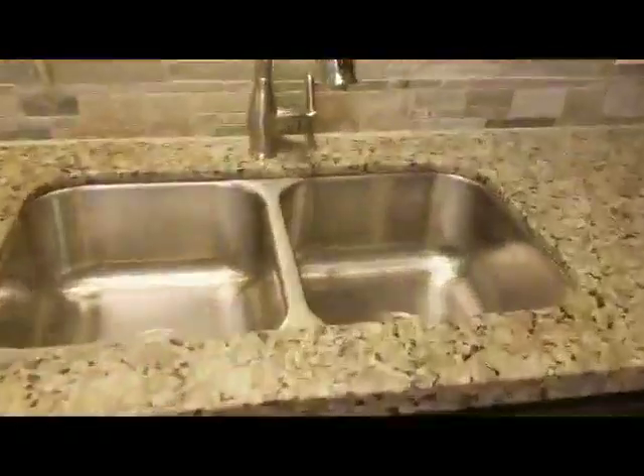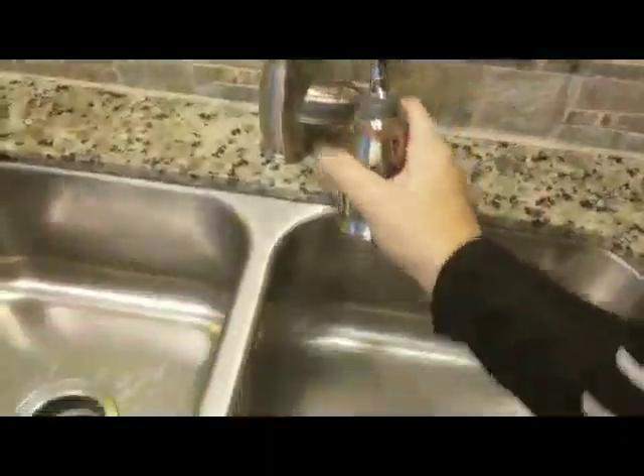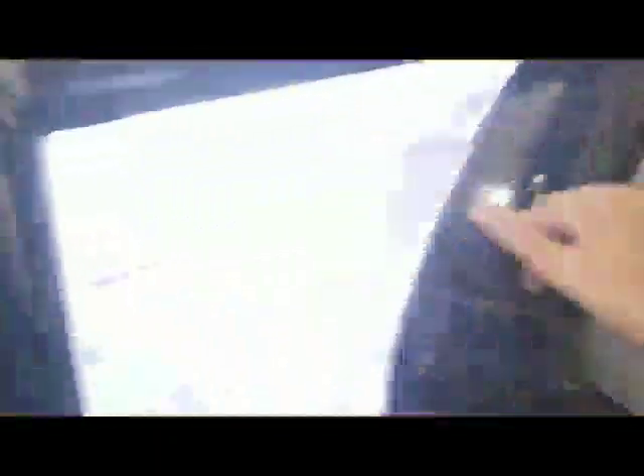Stainless appliances, all Whirlpool. You've got the deep sink with the detachable sprayer and garbage disposal. You have the stainless refrigerator with lots of room for gallon-sized jugs, movable shelving in there, and an ice maker. You can move your shelves around if you need to fit something big in there. You also have these nice, deep, huge pantry spaces here — it goes from top to bottom and way back.